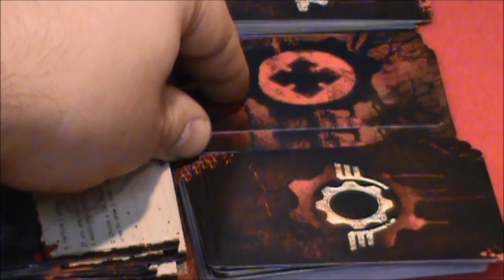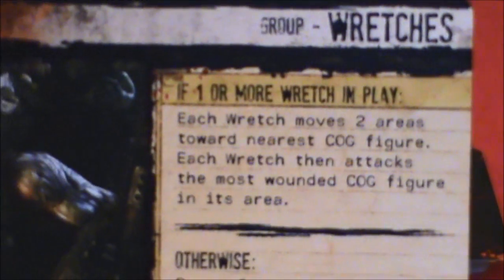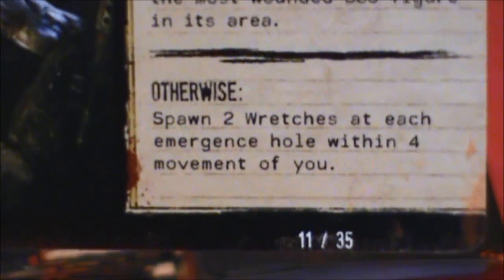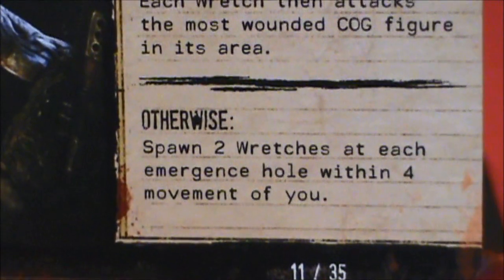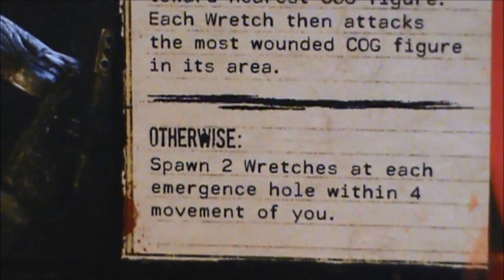Alright, it is time for the Locust AI to act. Hey George, look at that. We've got wretches. We don't have any wretches in play, so we need to go down here, and we have an otherwise. Spawn 2 wretches at each emergence hole within 4 movement of you. Alright George. Time for you to go in.